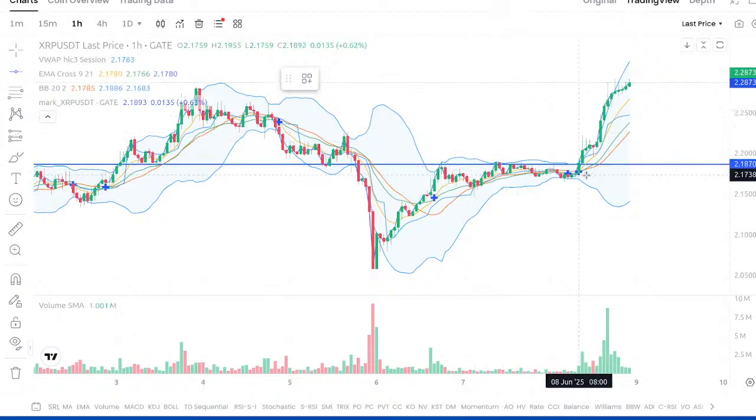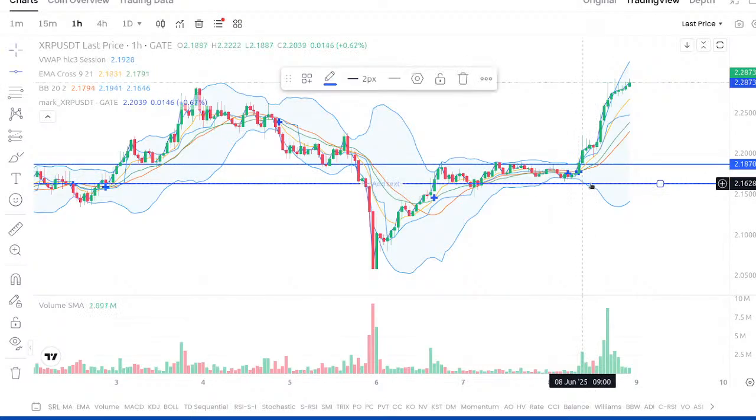Then this is the price you could enter XRP. You buy at this price, then maybe you set a stop loss somewhere here, because he saw the exponential moving average 9 crossing exponential moving average 21, from downwards to upwards. Then he anticipated XRP will rise in price, so he decided to buy XRP at this particular point here.